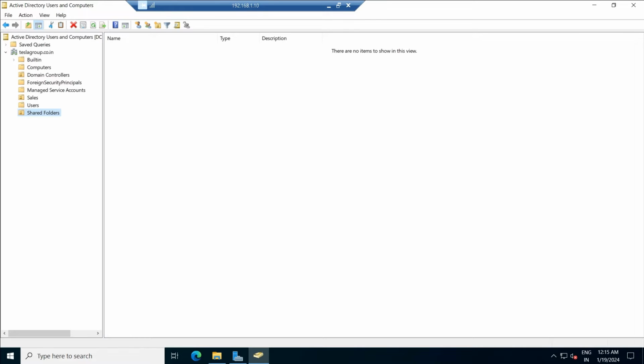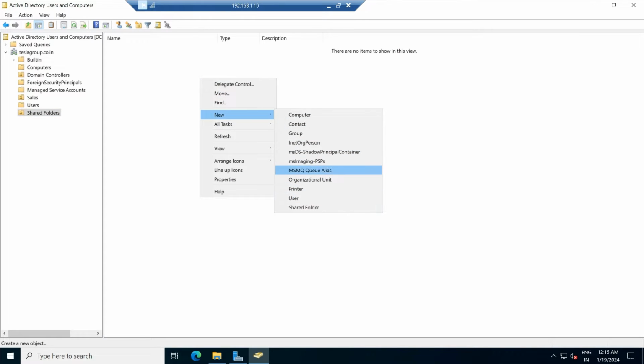After creation of the OU, you have to create multiple security groups. Firstly, I'm going to right click on this and create a new security group. You can choose security group over here.